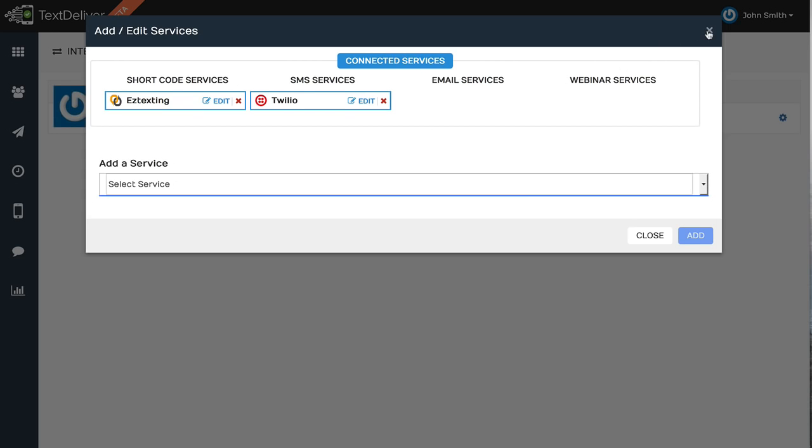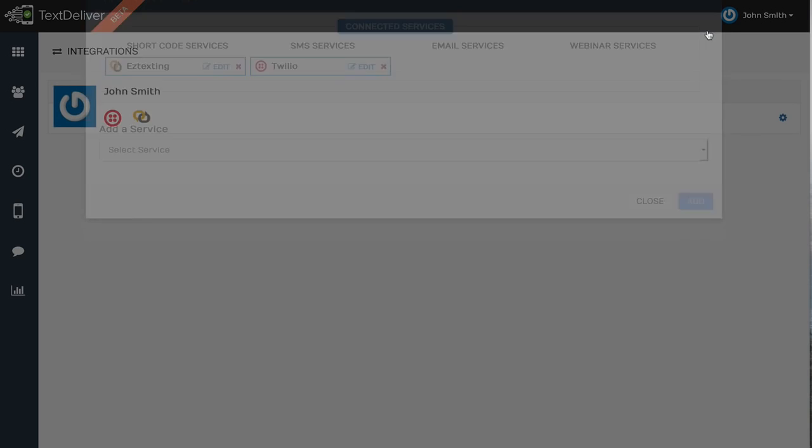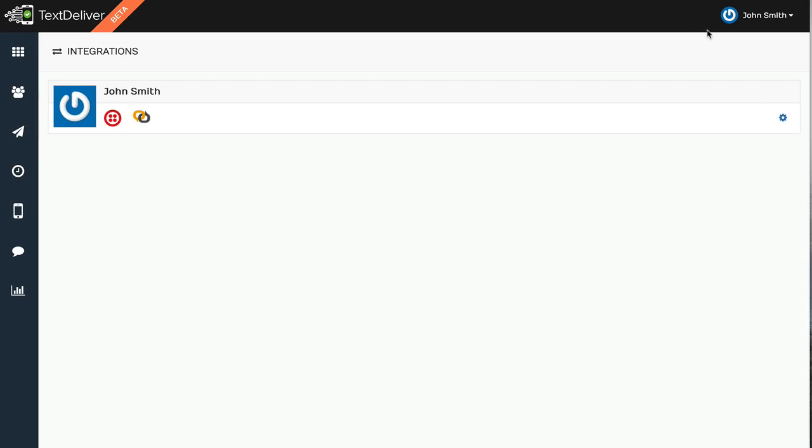So basically, one of the great things about TextDeliver is we handle basically everything besides just sending out the messages, right? So you would use your credits for whatever service you want. And so you get to pick the best of all worlds. If you want to use Easy Texting for your short code marketing because they have cheap short codes, and you want to send out broadcasts through Twilio because they have cheaper credits for sending out messages, you can do that because we handle, again, all the contact lists, syncing the unsubscribes, and handling the broadcasts, handling the sequences, and all that kind of stuff. So it's a very, very powerful platform.